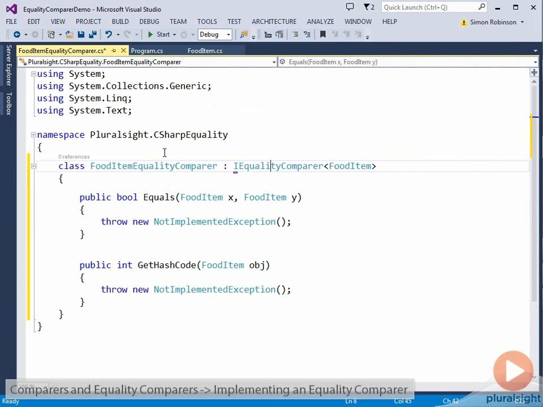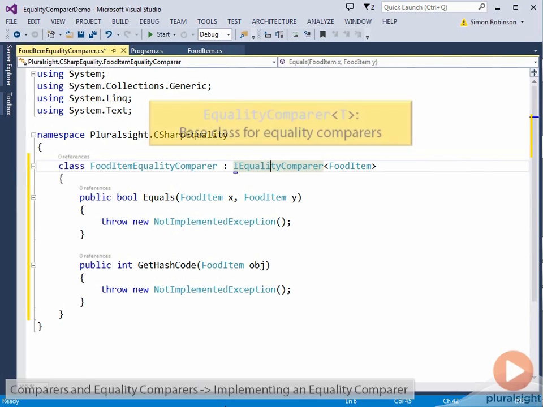Now I've written the FoodItemEqualityComparer by directly implementing IEqualityComparer of FoodItem, because I wanted to show you what the IEqualityComparer of T interface looks like. However, just as for IComparer of T, best practice is not to implement the interface directly, but to derive from a base class that Microsoft has already provided.